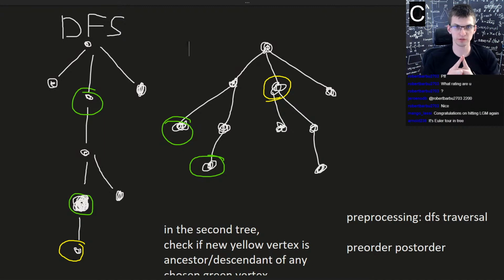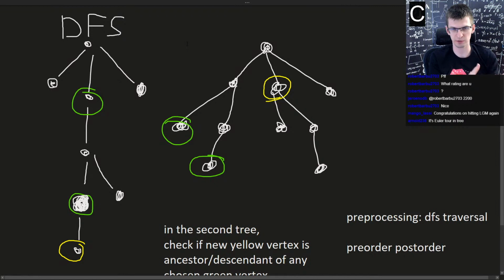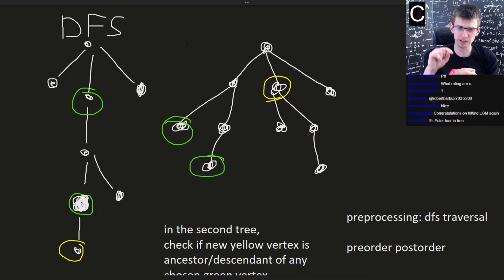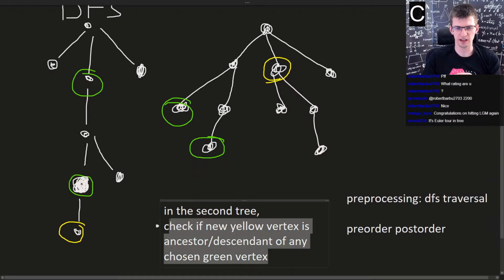Before we move to a faster implementation of that, for which we will need some data structure like a segment tree, actually I will use a set, but maybe a segment tree I think would also be fine. We will say what's actually the correct but slow solution, because it isn't enough to check this, and if that's allowed, then insert a new vertex.